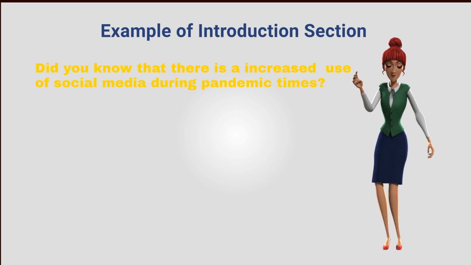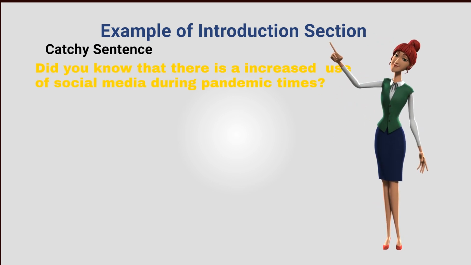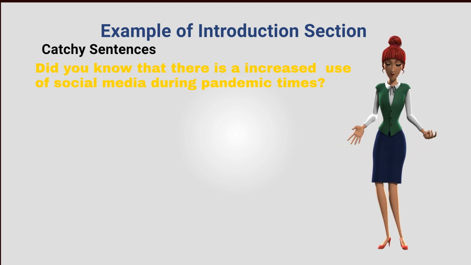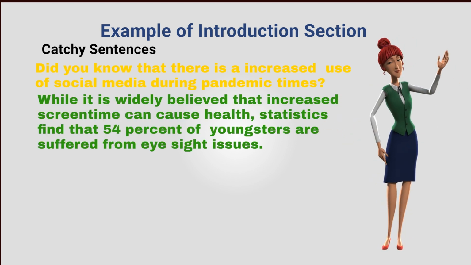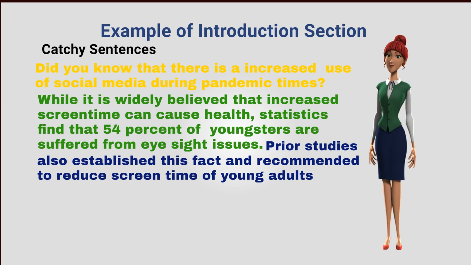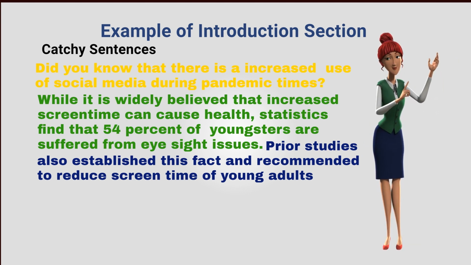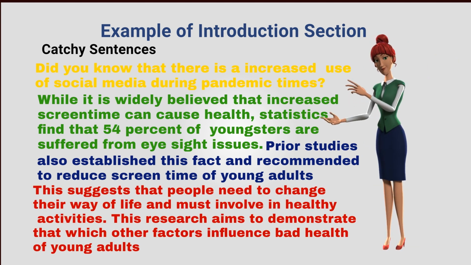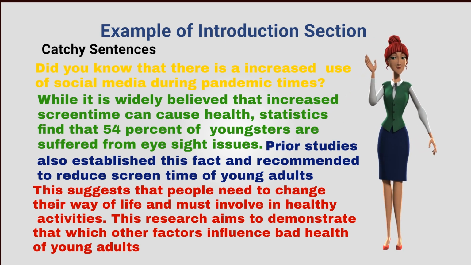The text in yellow is the first, catchy sentence which will grab the reader's attention. The text in green establishes background. The text in blue shows support of literature. Finally, in the end, the text in red explains the researcher's own agenda of research and contribution.